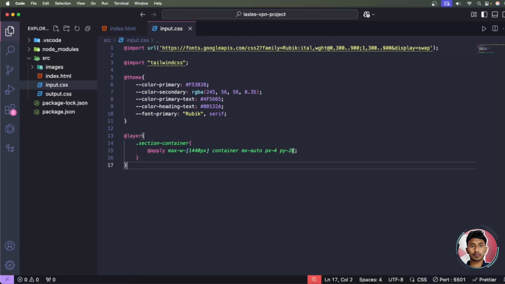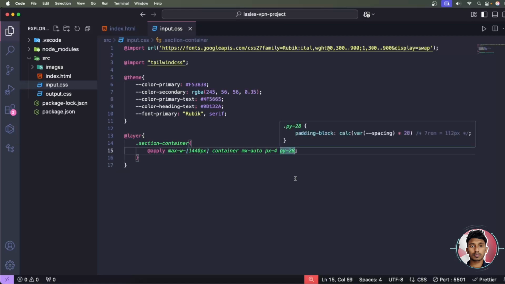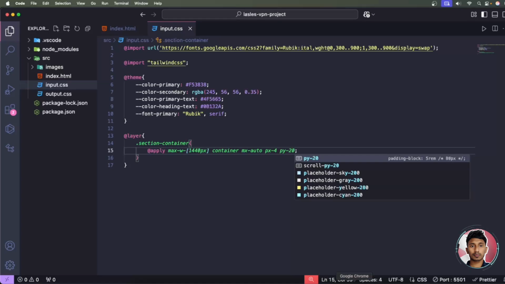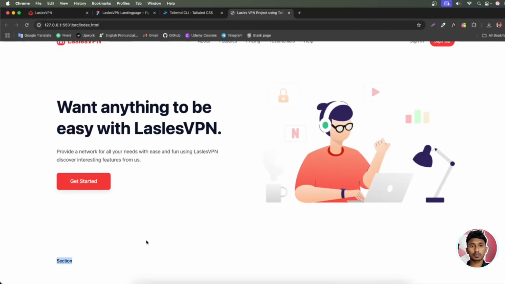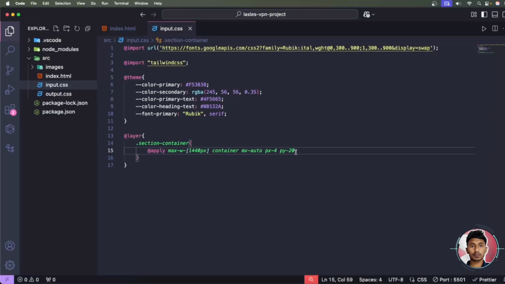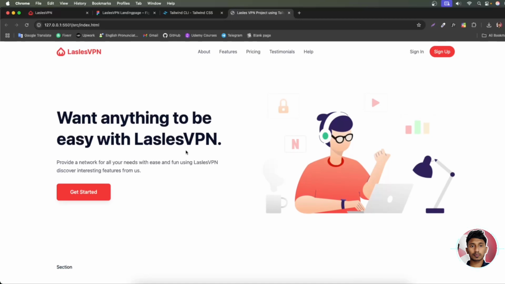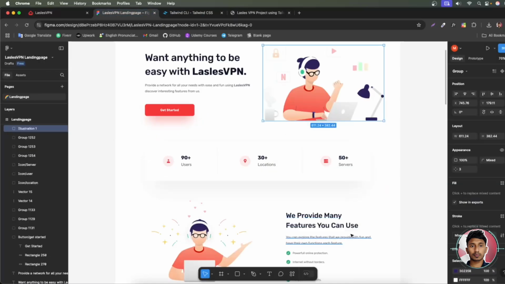We can reduce it to maybe 20. So I think it's okay for now. Okay, I think it's fine, perfect. We'll have a minimal padding on the top and bottom. Or you can define it as 16 if you need. I think 16 or 20 is okay. So perfect.